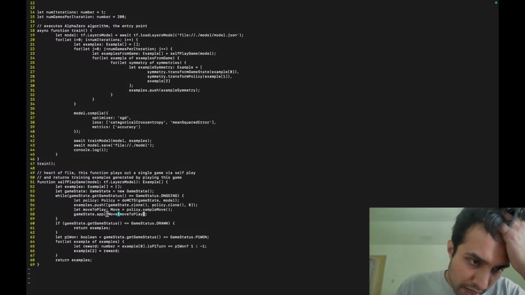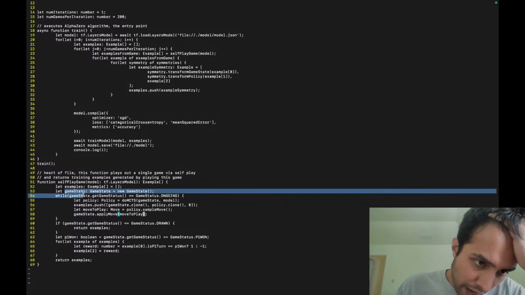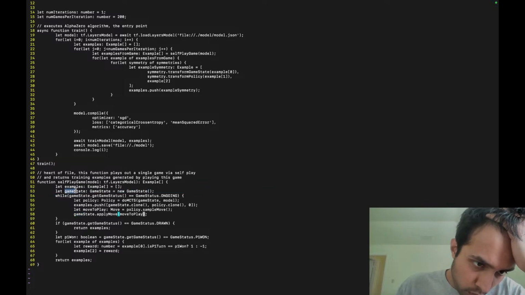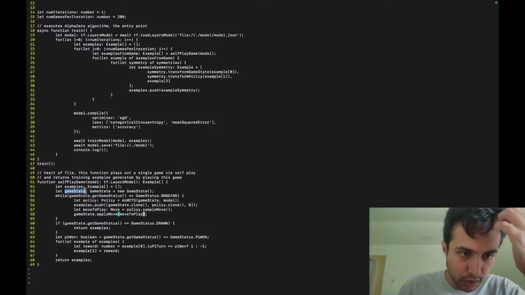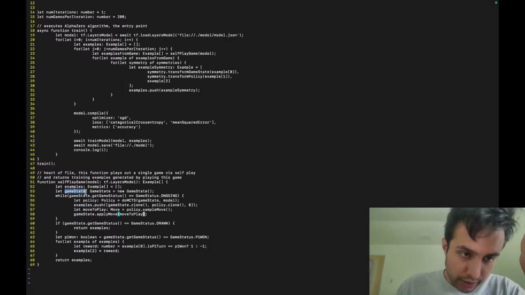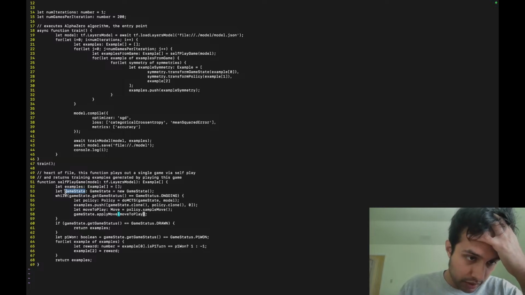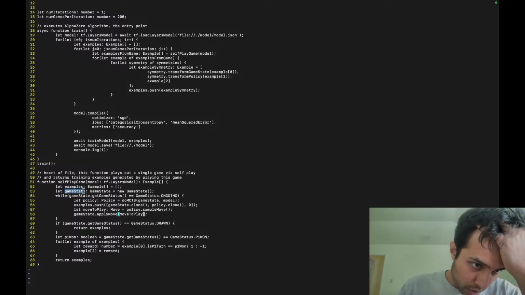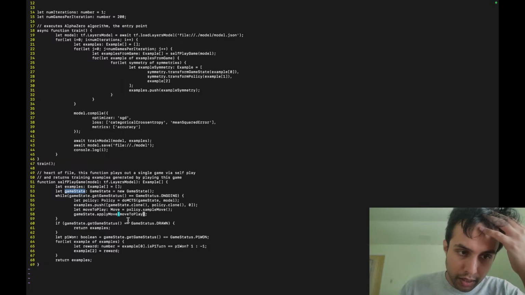Let's consider the significance of this local variable, game state, in the self-play game function. Its responsibility is to store the implicit current game state. So this is the actual current game state in the self-play.